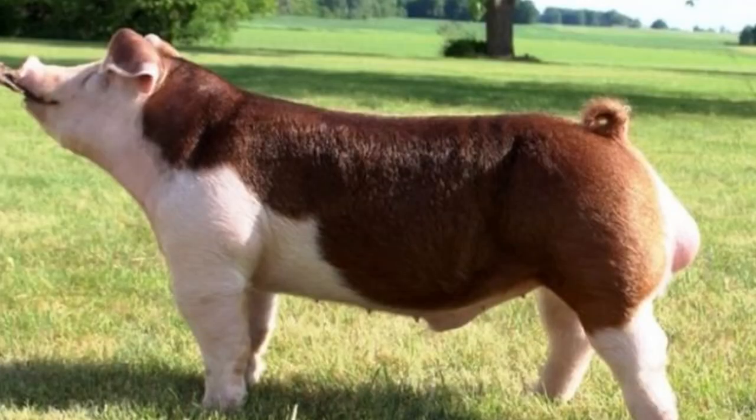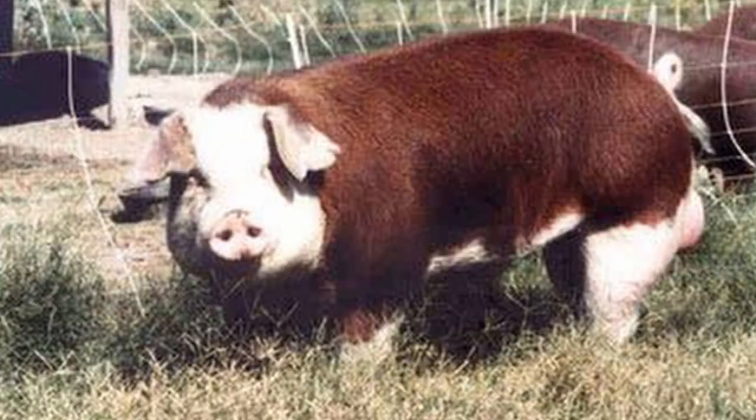I'm Steve with the Hobby Farm Guys, and today I get to introduce you to a beautiful heritage pig breed. The first person to describe and breed for the Hereford color pattern in pigs was R.U. Weber of La Plata, Missouri. Mr. Weber was said to have made his first crosses in about 1902. No exact records are available, but it's believed that Durocs, Chester Whites, and at least one more pig breed were involved.